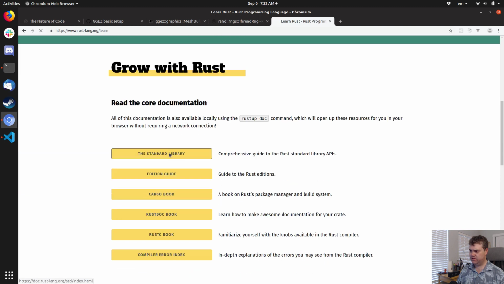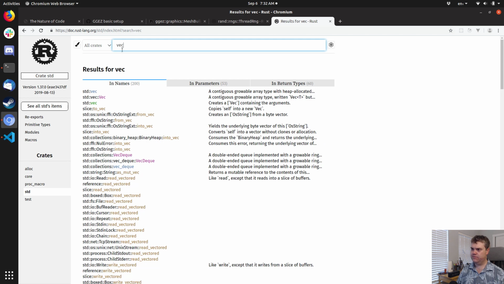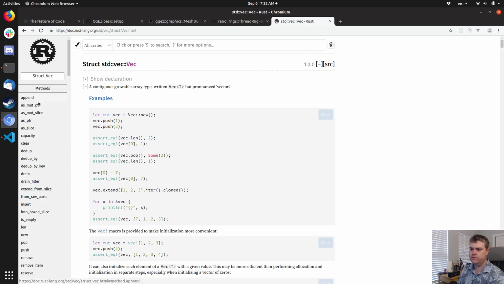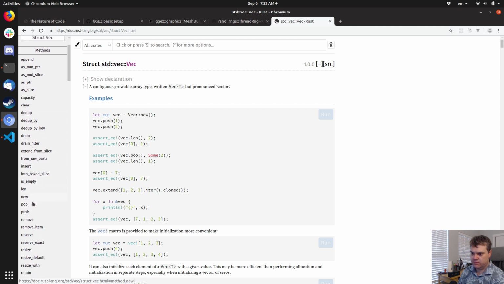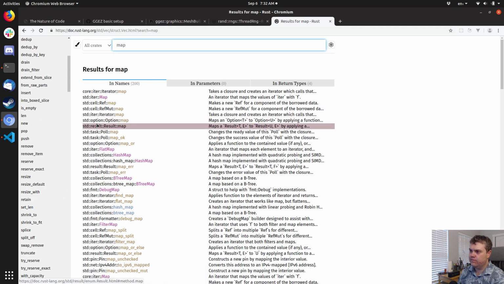Oh, I guess I should really just search for map. Okay, so it takes a closure and creates an iterator which calls it.